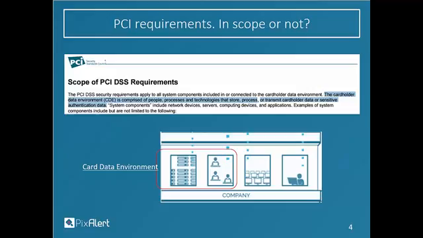In scope means what is considered inside that data environment, and here we can see a graphical representation within that little red box. We can see our CDE, and we can see what is considered in scope, and we can see other infrastructure on the right-hand side that could be considered outside of scope.